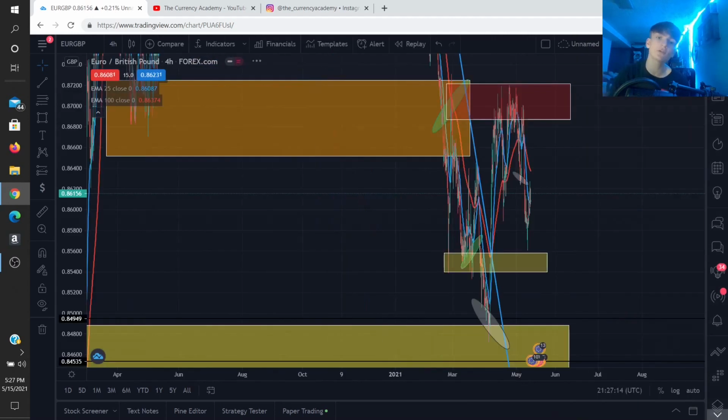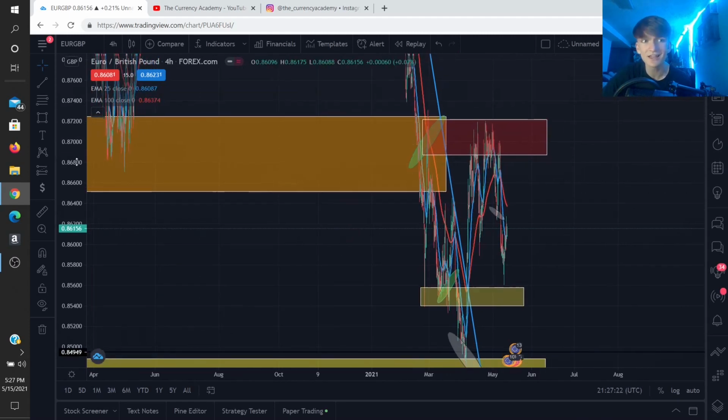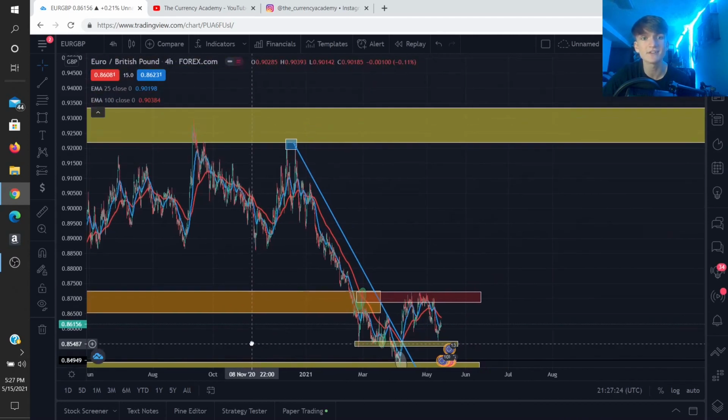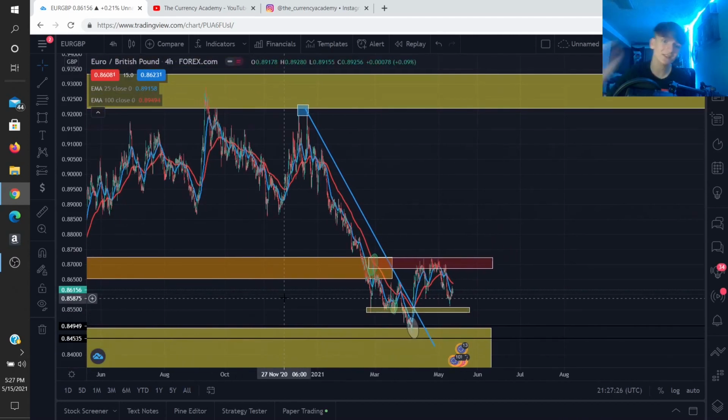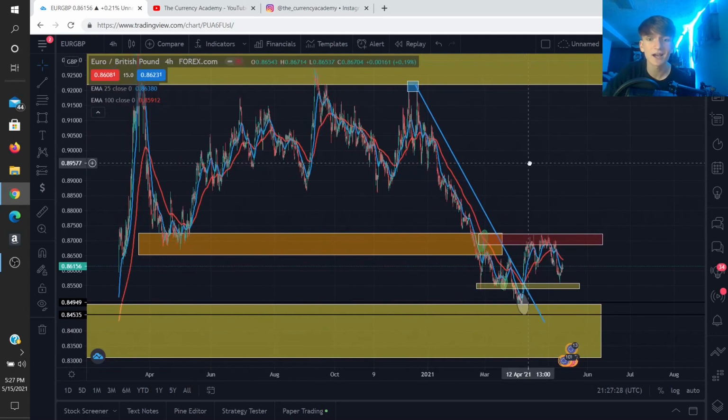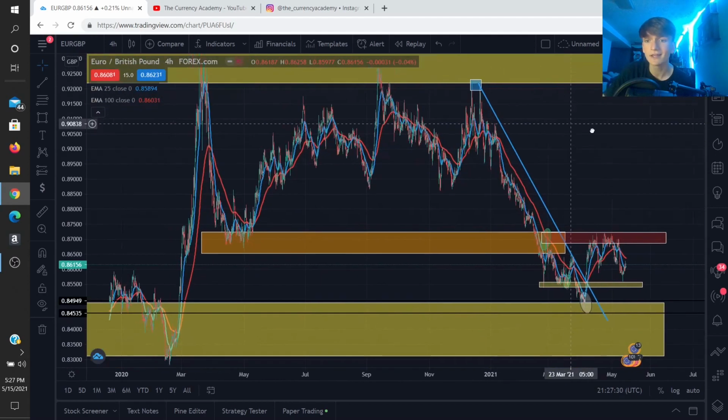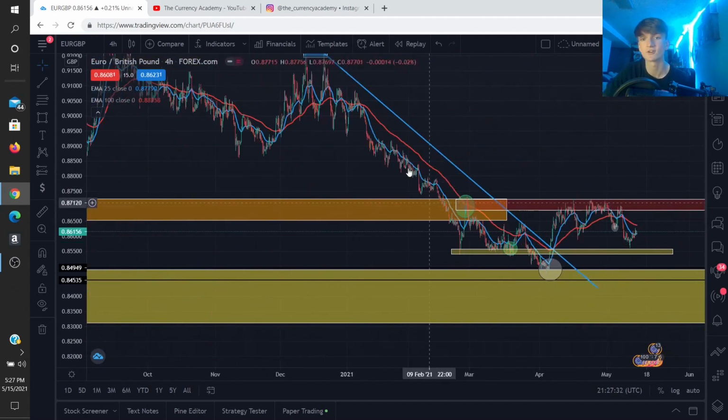I posted this Euro, Great Britain pound trade, which I actually ended up getting cooked on. I want to show you guys, not every trade is a winner trade. I actually got cooked on this trade, and it did cut out for my profits. Now, as you can see right here, I drew on my trend line. I saw that price was going down, and I saw a little break of market structure.